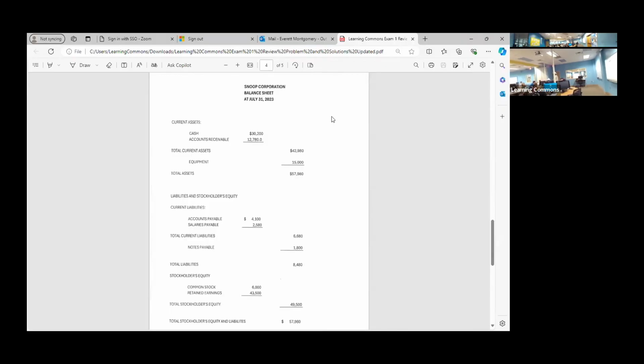You said anything that's a payable is going to pretty much be a liability. Yes, it is. Now you will have an account that won't have payable in the name. Could you tell me what that would be? It's a liability, but the name doesn't have payable in it. And notes payable is on the balance sheet as a non-current liability.